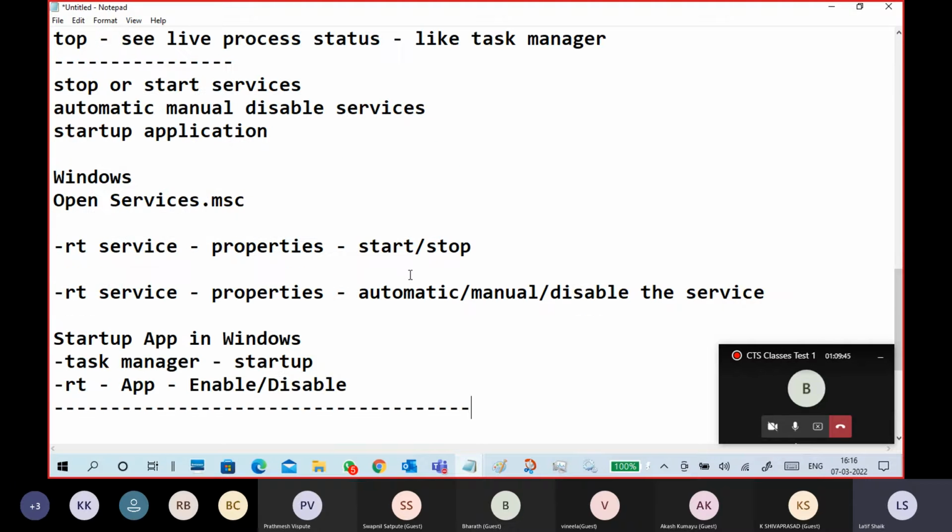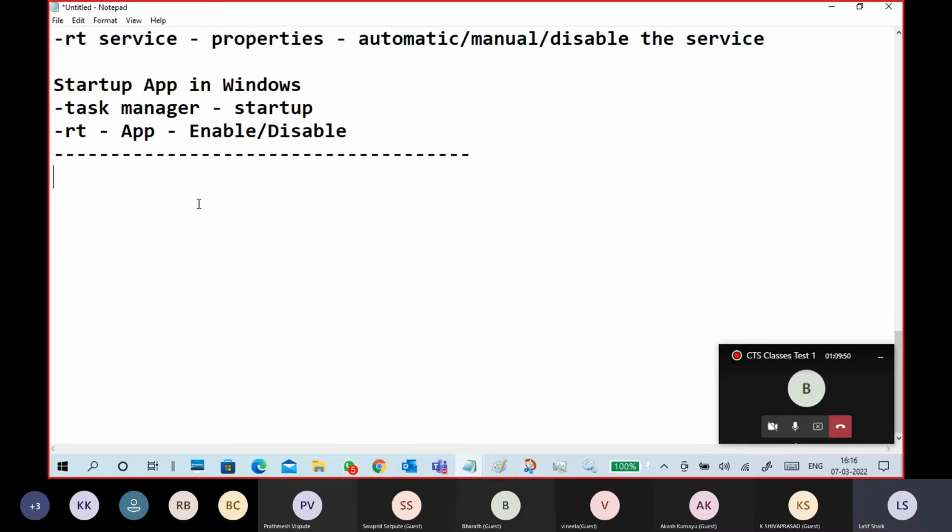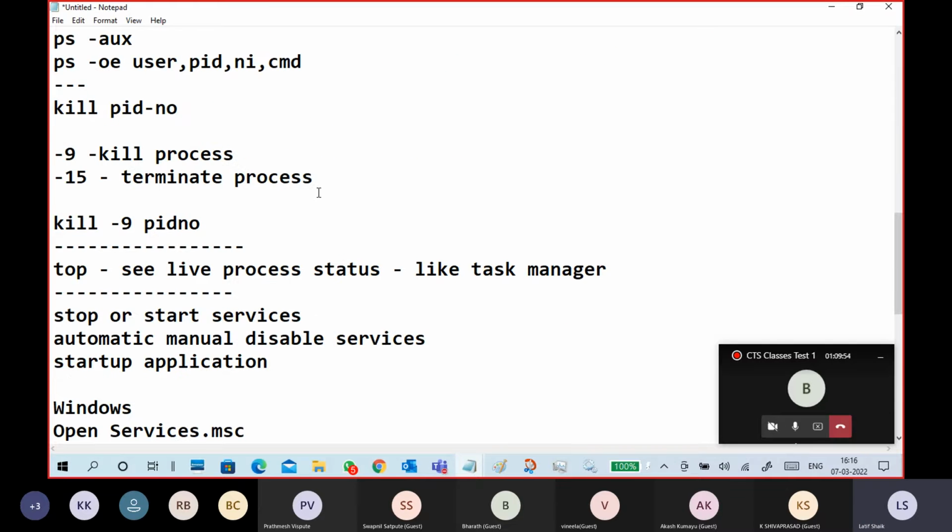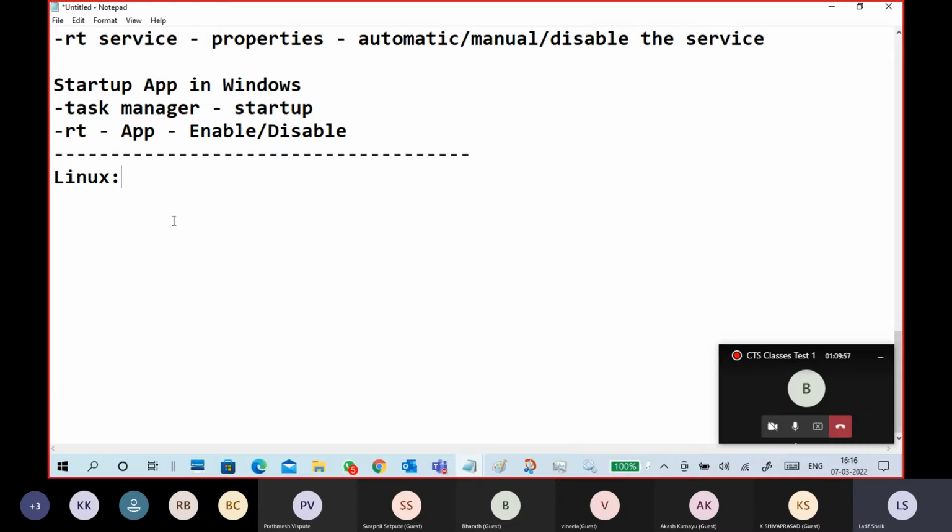I showed and spoke about the Windows part, but how to manage in Linux, that is the question always. Okay, see, you're already prepared well, that's why I'm asking you questions.